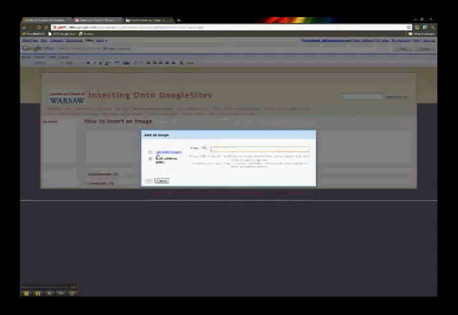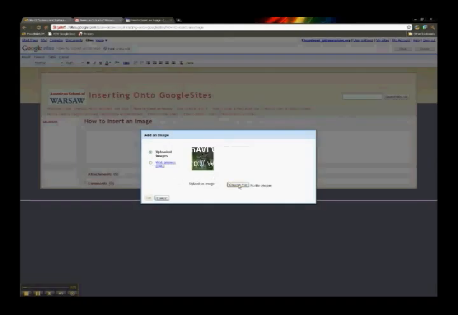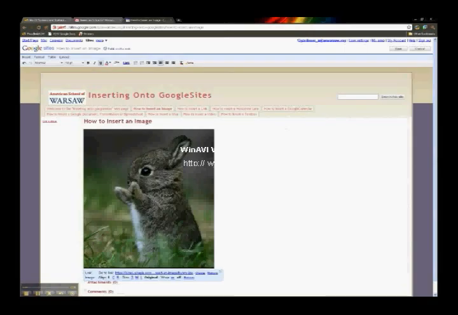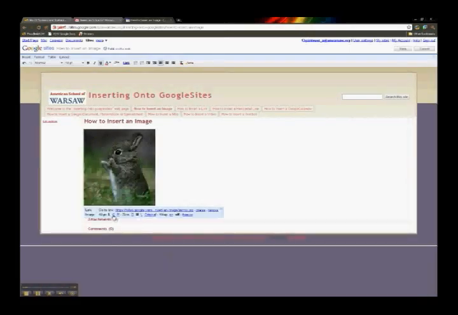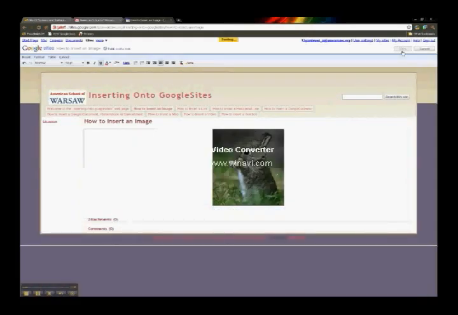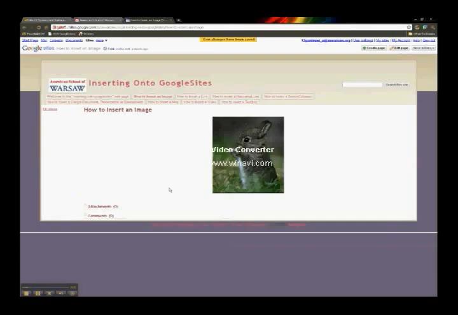Another way to insert an image is to put in a URL. This can often be done by a simple copy-paste method. Once you press Save and have chosen a certain image you want to put in, all you have to do is insert it and make sure it is located where you want it to be.